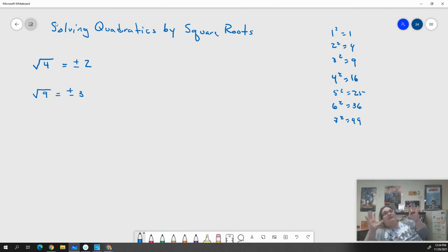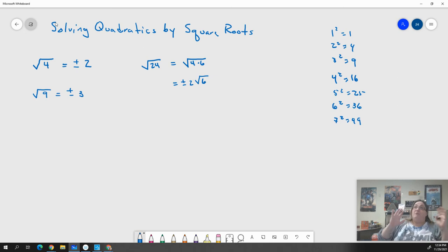But sometimes you're not going to get a perfect square underneath there, right? Like if I have, let's say, the square root of 24, I have to look at the pieces of that. And I have to go, okay, well, 24 is 4 times 6. I can look at it that way. And I go, well, 4 is a perfect square. So I could pull 2 out with that. But 6 just breaks down to 2 times 3. So I can't do anything with that. And that would have to go back under.